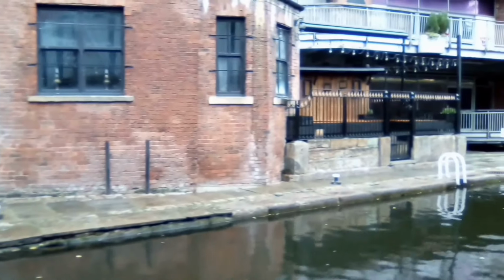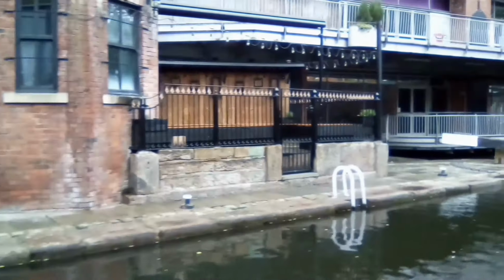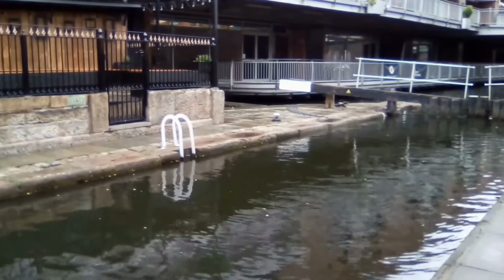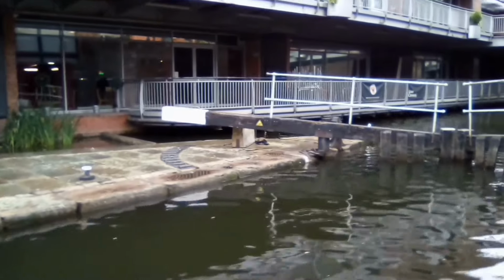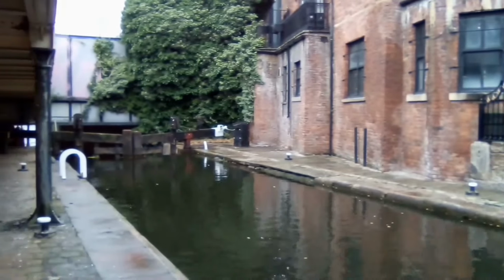Couldn't believe it was midsummer. Actually gone past the longest day of the year. And that was about 3 days ago or something. So that's Ryan Long Lock, and it's part of the Deansgate Basin, which we are actually in. But it's going to start breaking down, and we'll start to see more and more as we get further along.